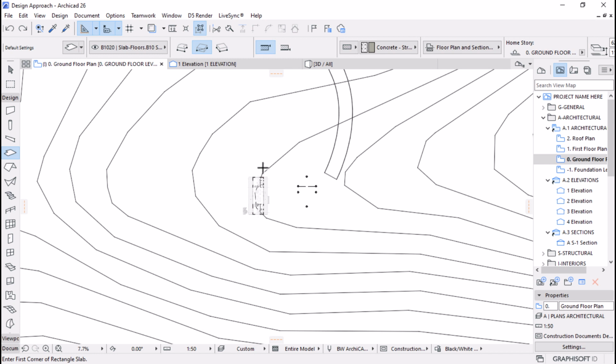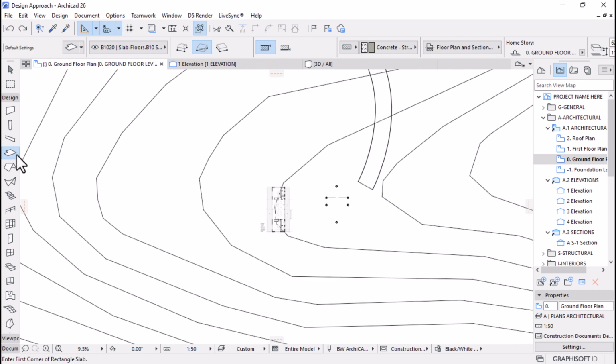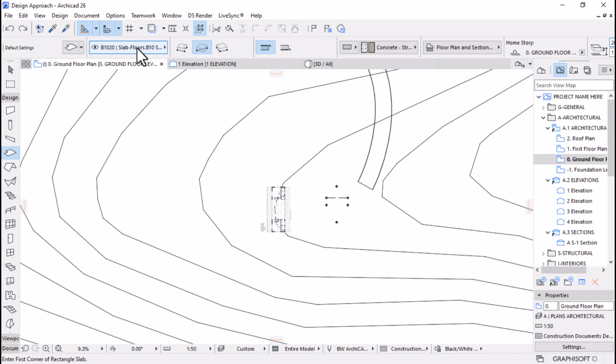You can activate the tool here, and then you see the info box doesn't give you the parameters for that particular tool you've selected. It's because there will be an element selected on the file, so you have to escape to cancel the selection first. That's when you can activate the tool and access the parameters for that tool in the info box. So in this case, I want the slab to be 200 thick, and I want to change the layer, which should be on slab floor.